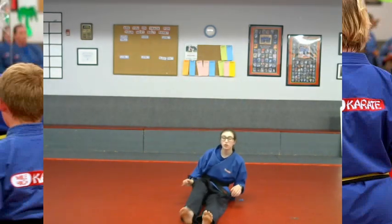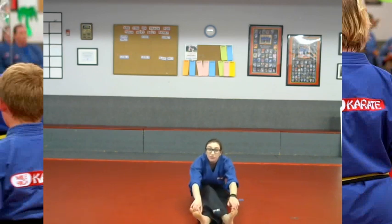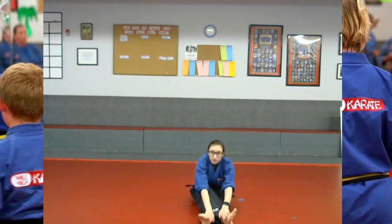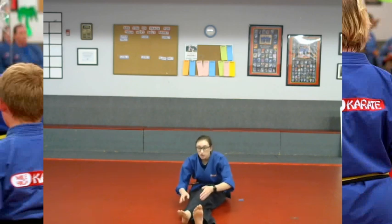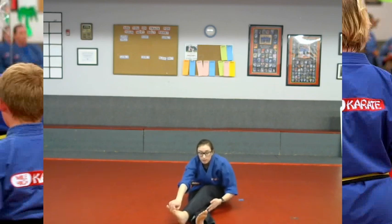Okay, one leg is going to cross over. You're going to reach down to both feet. Now you should be feeling it more in one leg, this bottom leg that's trapped. That's good if you're feeling it there. But you're still reaching with both hands to both feet. Now switch. Now the other leg's over. You should be feeling the stretch on your other bottom leg, the new one.